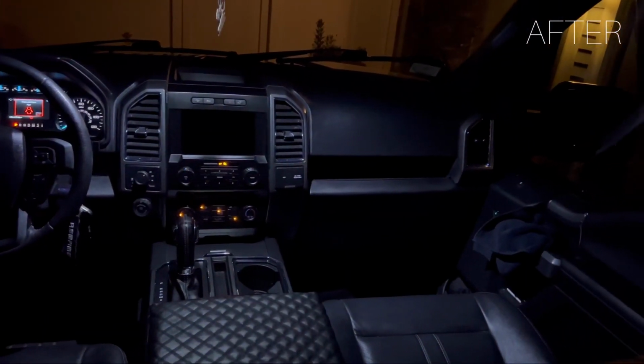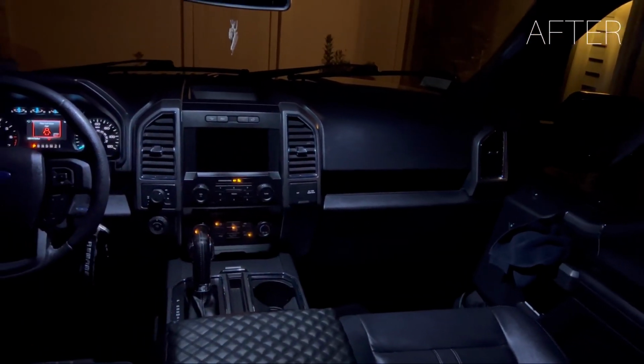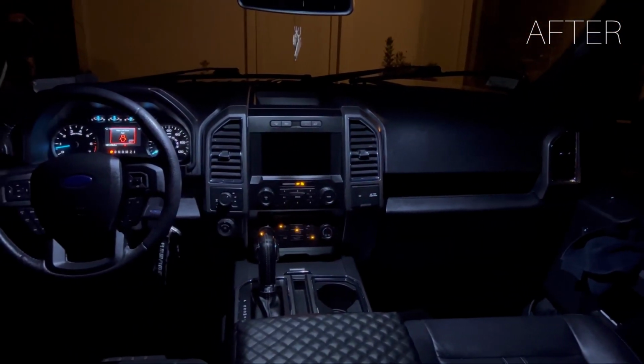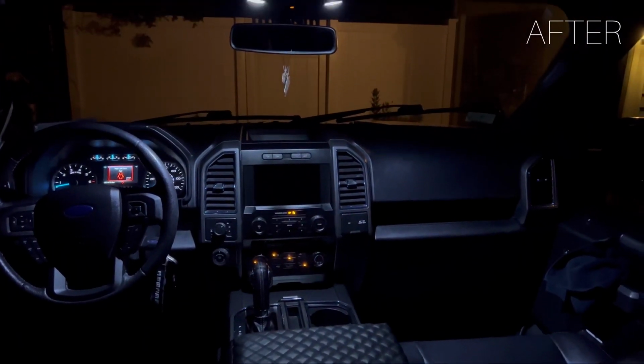Remember, I would have to turn on my cell phone to make sure that I didn't leave anything on the floor or I didn't leave anything on the seat. This light is just really illuminating. You can see everything you need to inside the cabin.